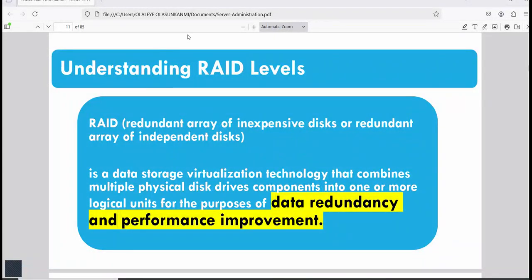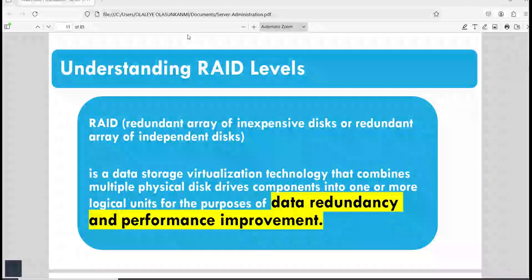Although if you did not have RAID on the server, you will still be able to make use of the server. The server will still be able to do the normal work it can do for you. The server will still be able to render the job for you. But the problem is that if anything happened to the server, all your information inside the server is lost forever. So that is important.